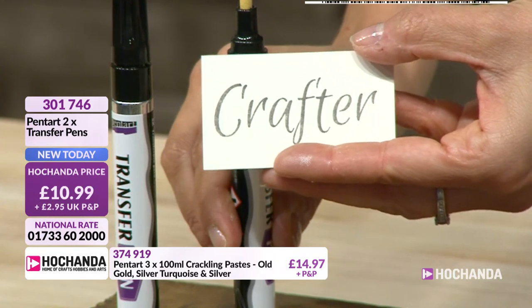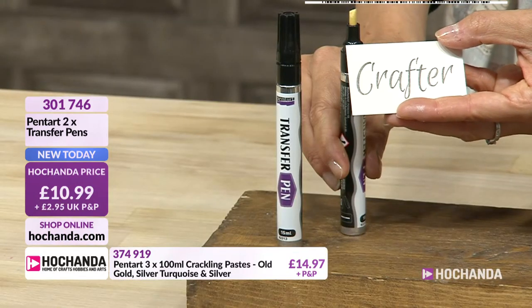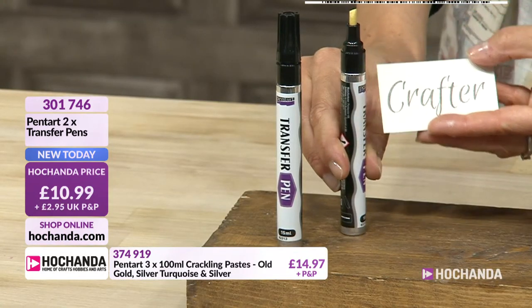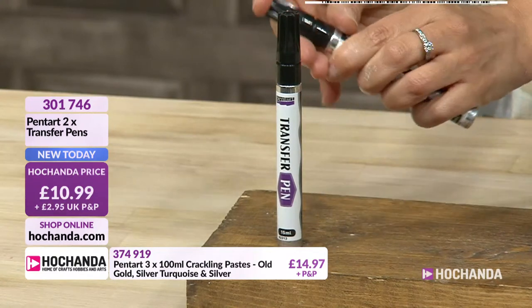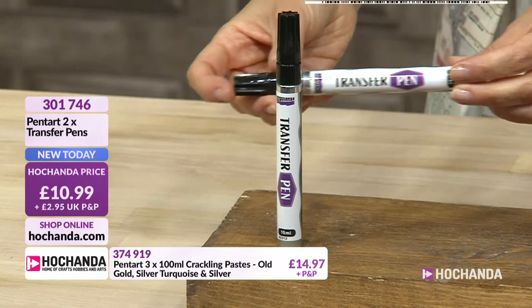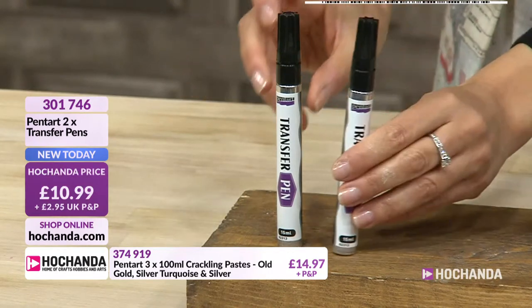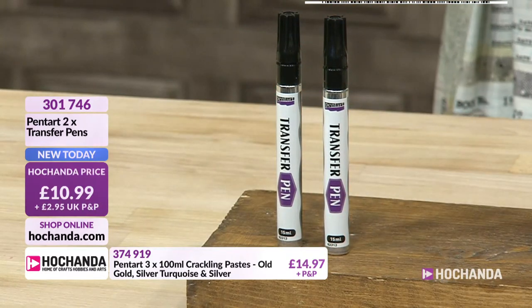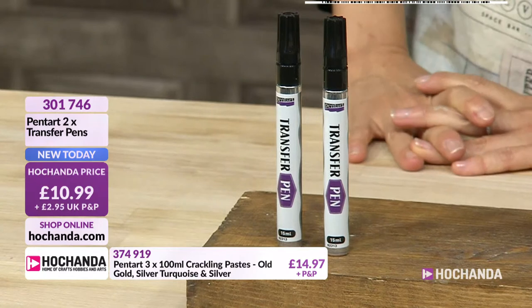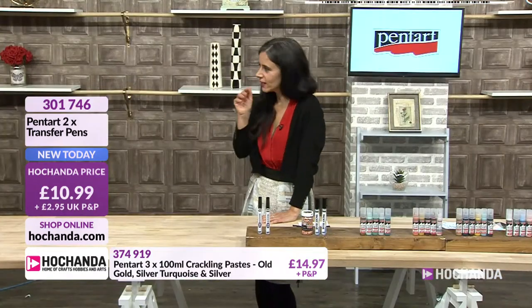You need to press them to be able to wash your fabric. But as always with Pentart, there's an extensive library of videos. So if whatever I do for you doesn't come across properly, you can search on YouTube and watch the Pentart ones. Perfect. £10.99 is the price for two, and 301746 is the item number. Now, you want to see them in action, so take it away, Julia.